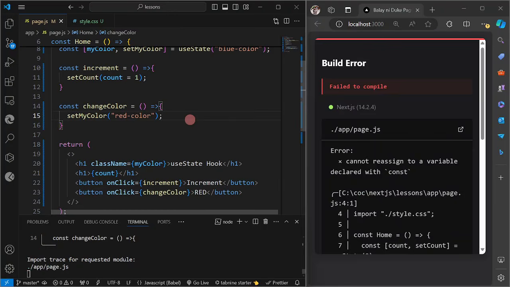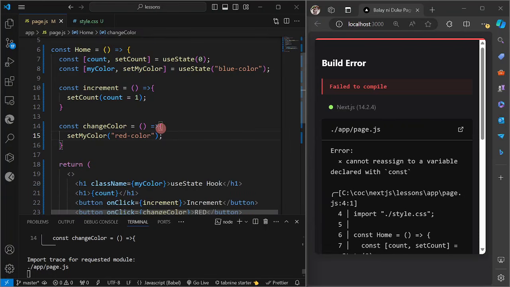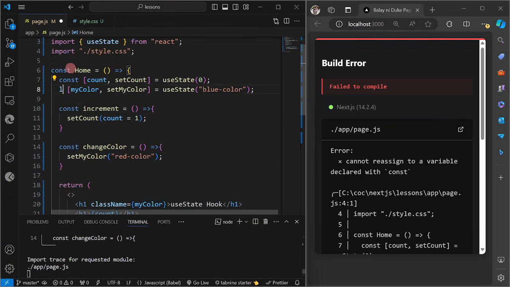So save. Oops, we have again an error, cannot reassign. Now I'm just going to have here let, save. Oh yes, I have an error. It's not 1, it is +1.